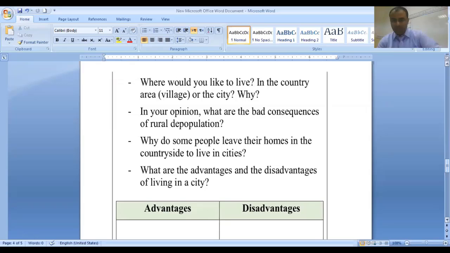In the countryside, like Al-Wafra and Al-Abdali, at farms, or in the city? Where would you like to live and why? You give me the reasons. Anyone knows? Raise your hand. No one? Okay. Another question. Here we have participants.